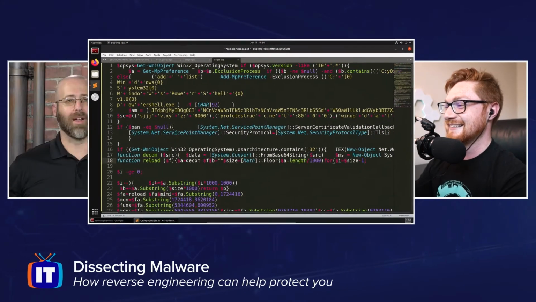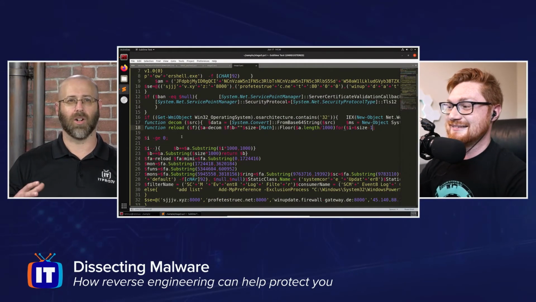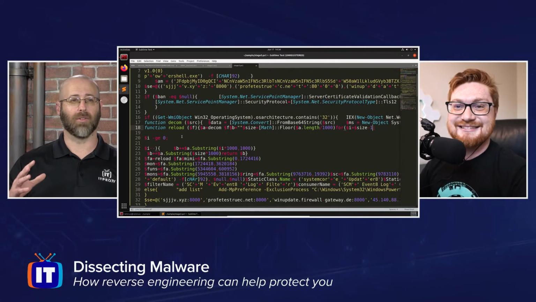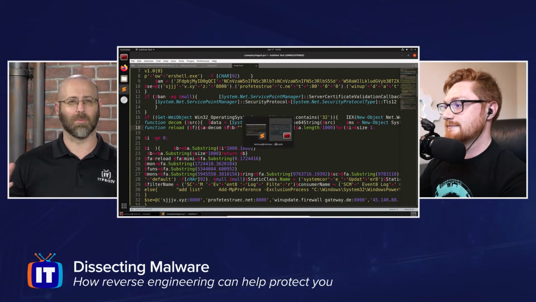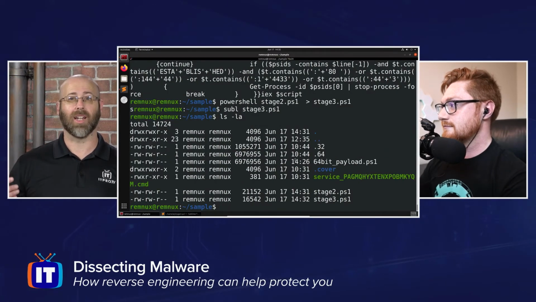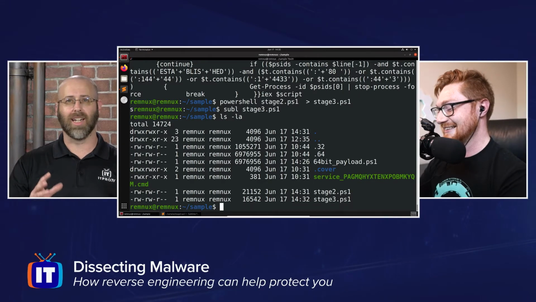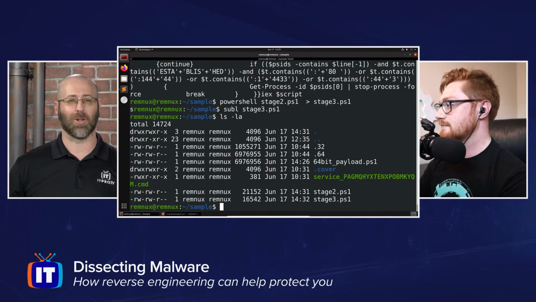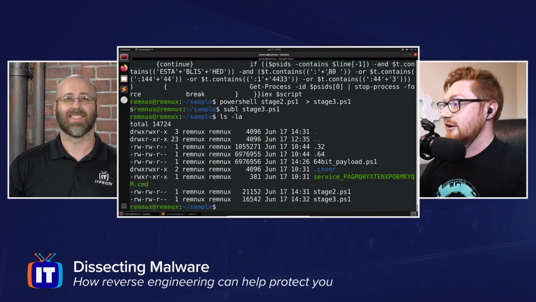I think that's one of the things I love watching you do with deobfuscating this code: not only taking very crazily named variables and giving them some true meaning so that anybody looking at it after the fact would say, oh, this totally makes sense, but also cleaning it up, giving us something that's a lot more human readable. It's a lot of fun. Yeah, it's definitely very cool.